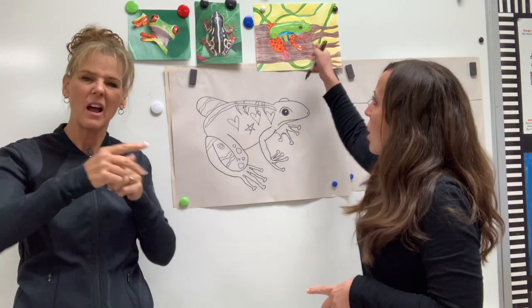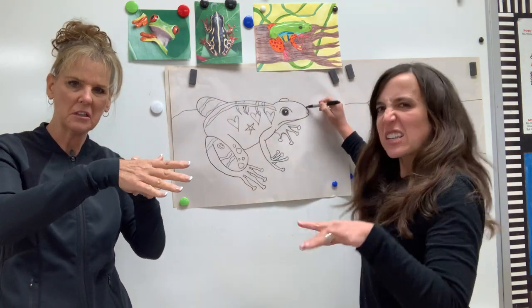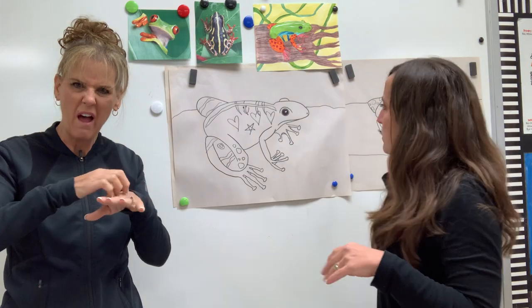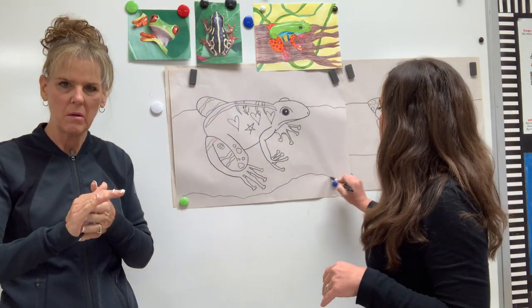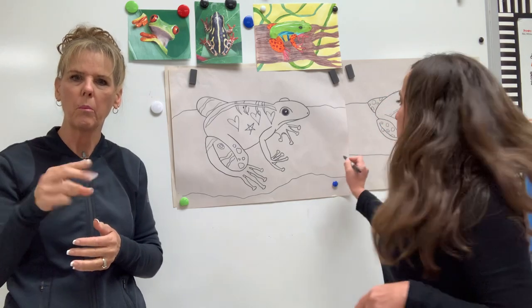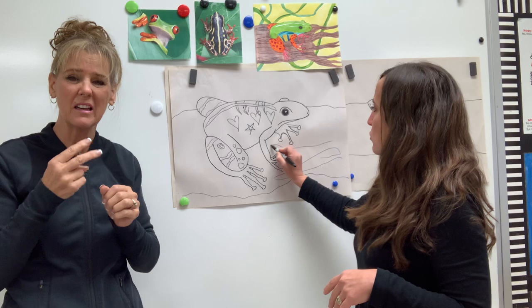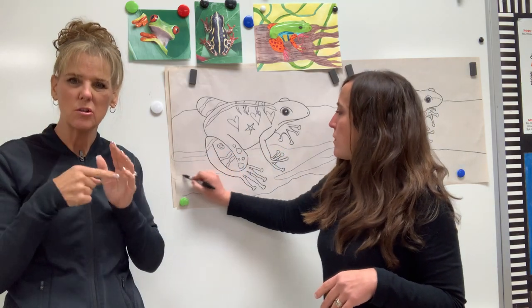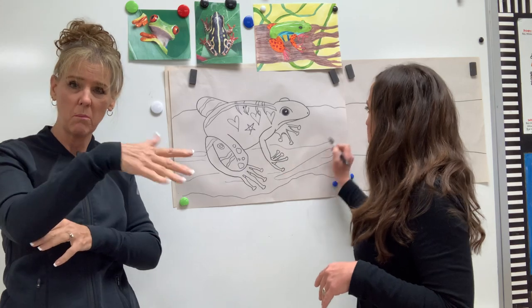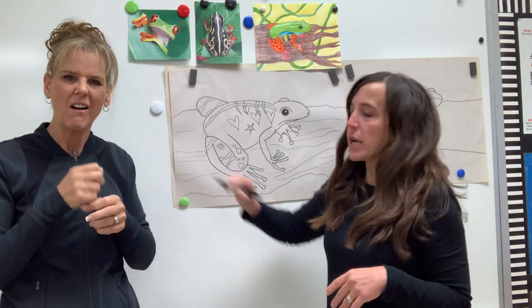But I think I'm gonna go ahead and draw a branch, and it's gonna have texture, rough, bumpy, so it's not gonna be perfectly smooth. I'm just gonna draw a branch coming to show some more of that texture. Like we've talked about a lot of times, I could show some rough, bumpy lines to show that the tree branch is rough and bumpy, so it doesn't look smooth. It looks rough and bumpy, like a real tree branch.